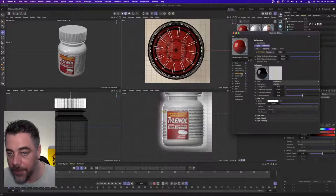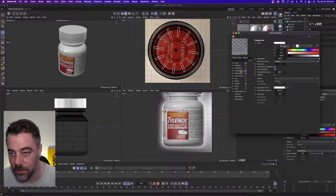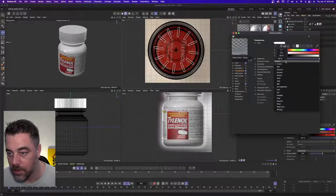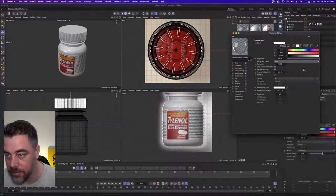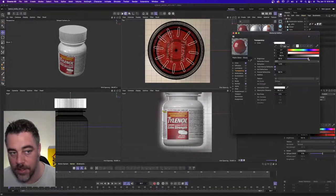And then I want to add transparency. There's a couple of different defaults. PET is a certain kind of plastic. I'll go ahead and use that. And then I want to turn down how see-through this is.